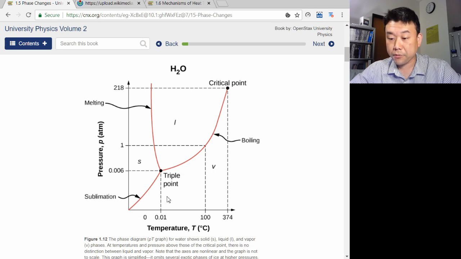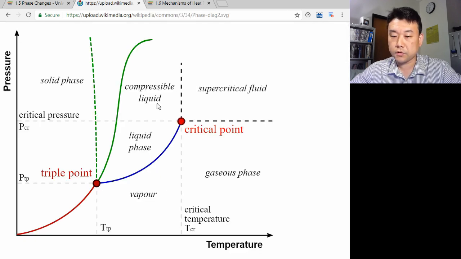Or at a given temperature, you could force gas into liquid state by applying more pressure. And this is the phase diagram for water. This is a sort of general phase diagram for some substance that shows the same idea. The hotter the material, the more likely it is to be in liquid or gas phase. And the higher the applied pressure, the more likely it is to be in liquid phase, and possibly in the solid phase if it's in the right temperature zone.